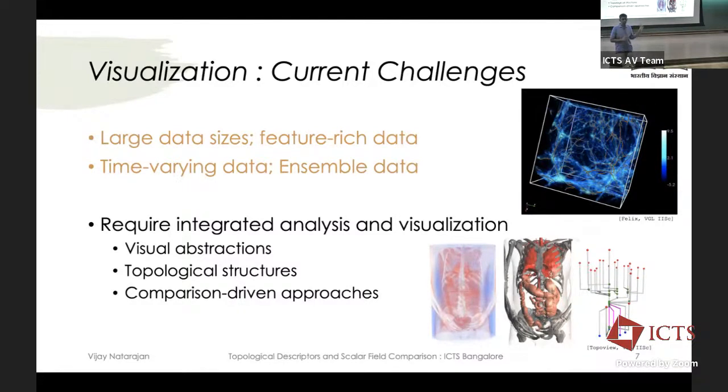The tree structure you see on the right is called the contour tree. I'll try to define that during this talk. The contour tree captures features of interest. I'll try to define the feature more formally soon. But in this particular application, a feature is an organ or an individual rib, so connected components of the human anatomy. That is what I mean by a feature in this particular application.